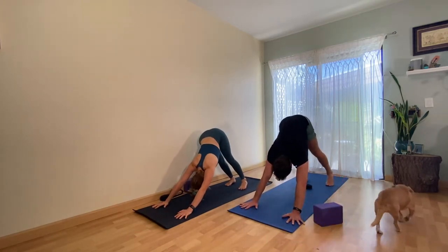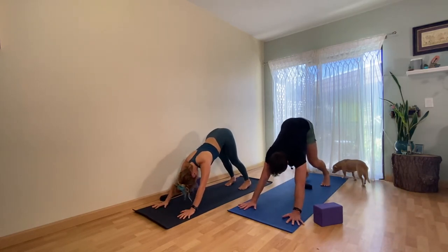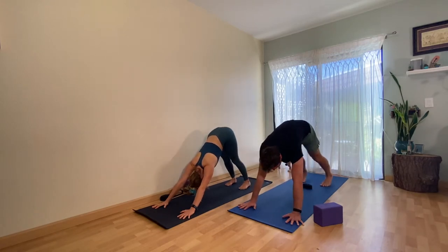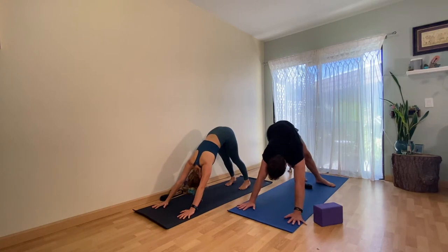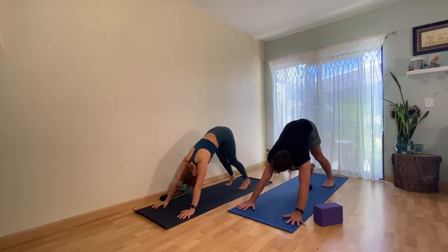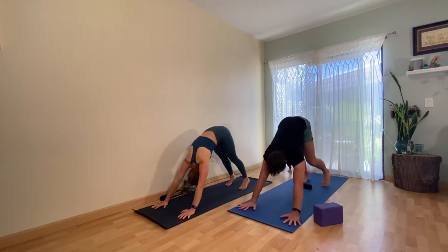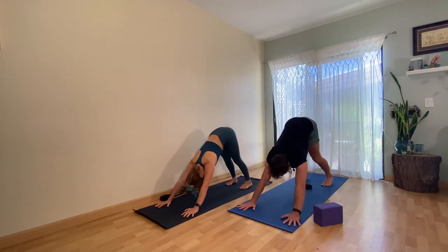I'll encourage you to take these next 4 or 5 breaths just to explore in and around dog pose, right? So bend the knees, maybe roll forward from plank and back to dog, or drift your hips and heels from right to left a couple times. About 2 more breaths here, and if stillness serves you, by all means, you're welcome to find that at any point in time.